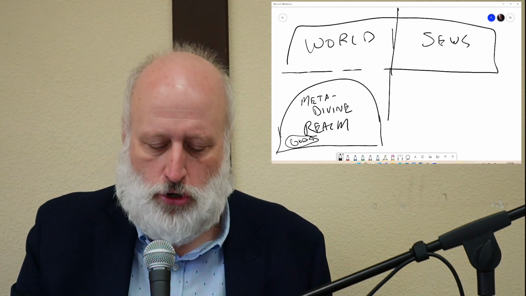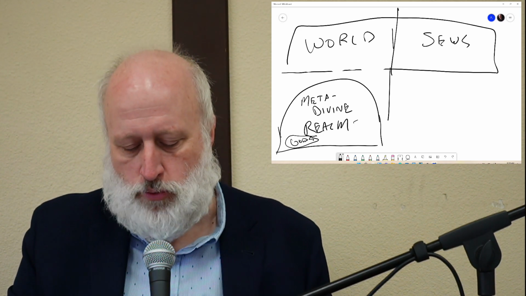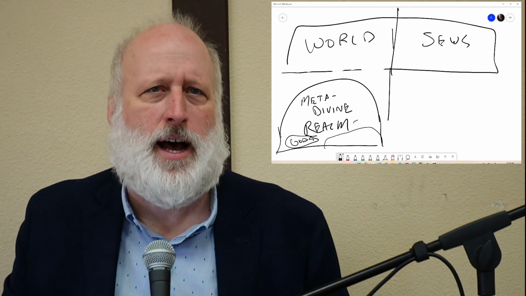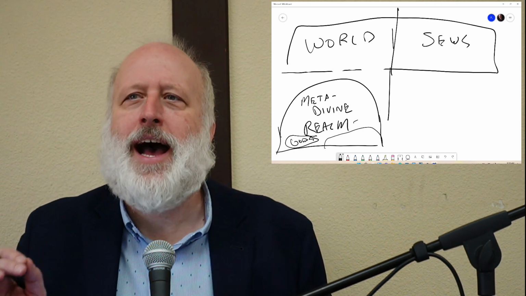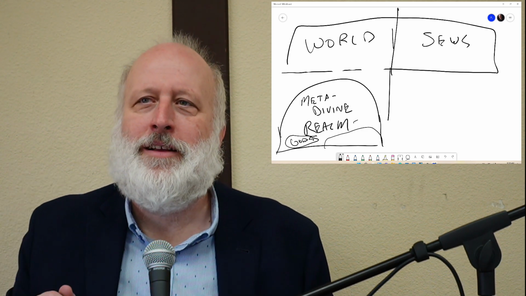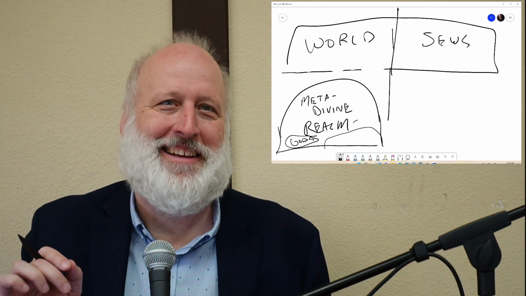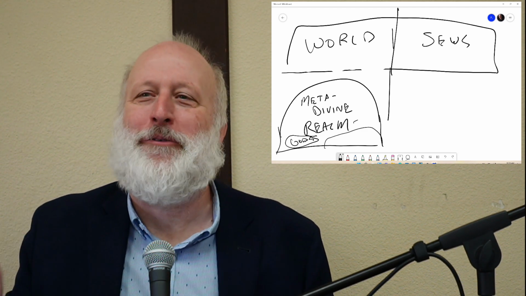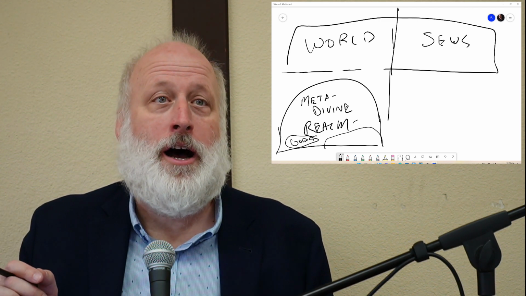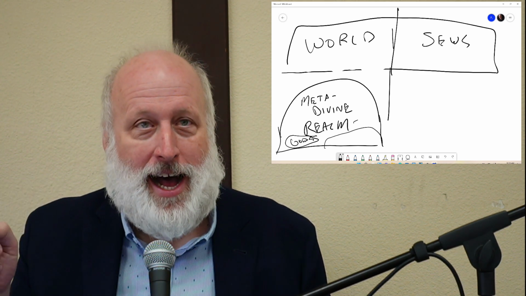That might be Zeus. It might be Achilles, who would then be a demigod. Anybody know what a demigod is? What's the difference between a demigod and a god? Gods had many faults. If you read Greek mythology, it's easy for the humans to see the faults of the gods. But usually a demigod was part human and part God.